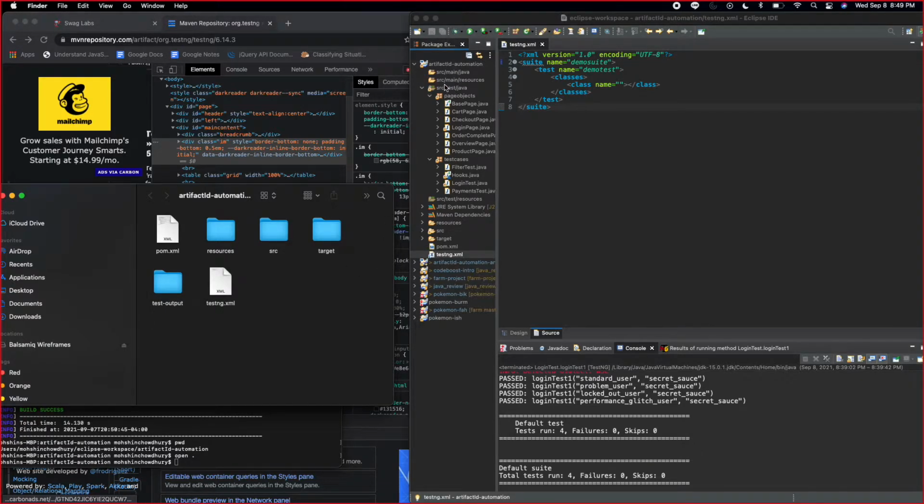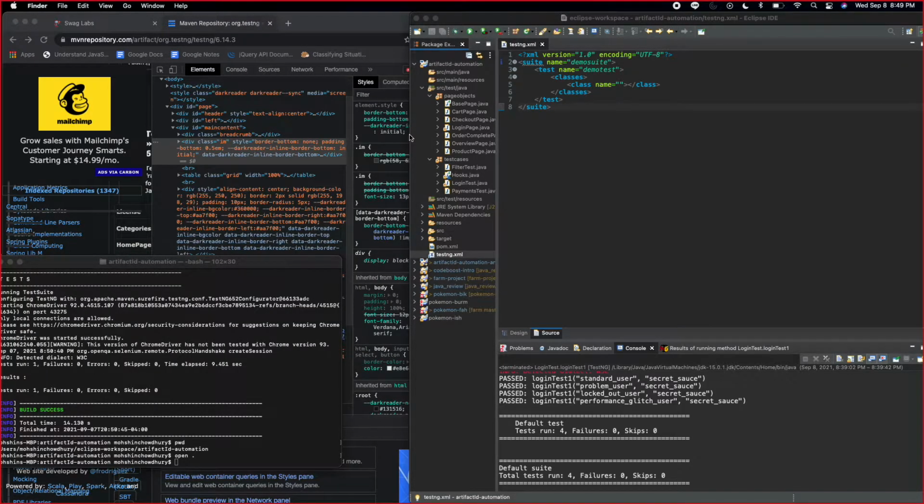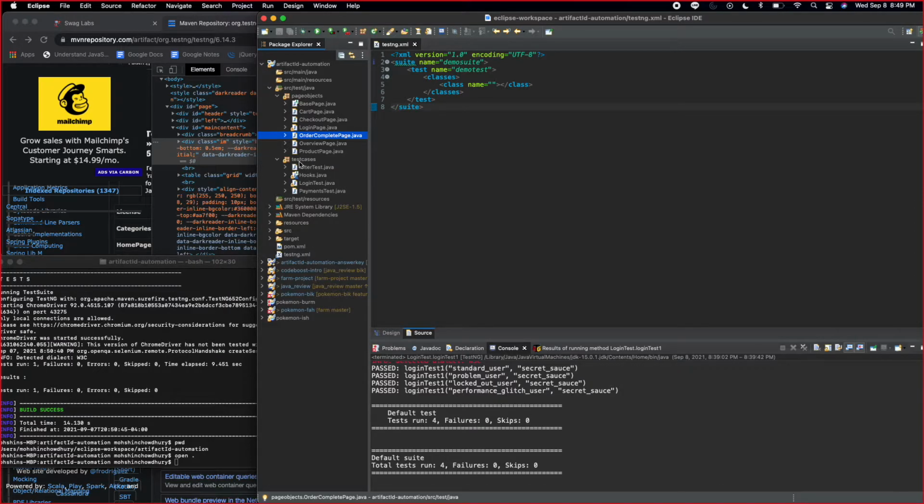But this is the way this was automatically created for us, if you remember. If you go to source, you'll see all this: source main, source test, right? And we put it in source test Java. And this is the part where we got to actually call our package whatever we wanted. Let me X this out. For you guys, I don't know what you put. I think you originally put test runner, but I switched to test cases. But that's ultimately up to you. But look at what I'm about to do now. I'm going to put test cases dot login test. So yours should be whatever this package is right here, and then dot and the class name of your test class.